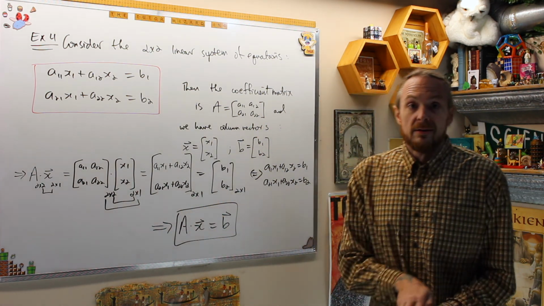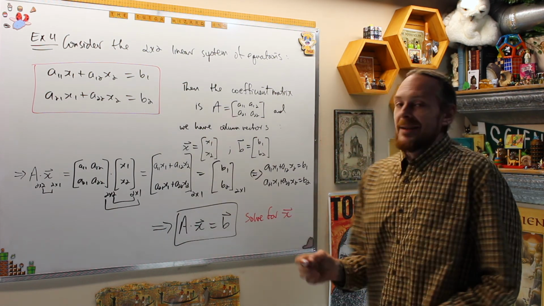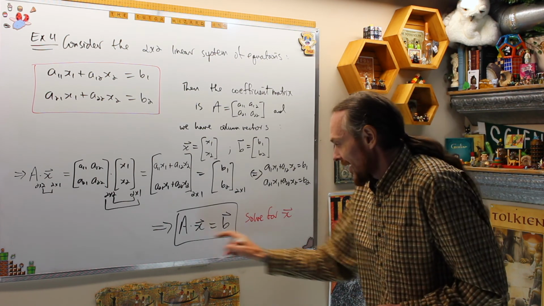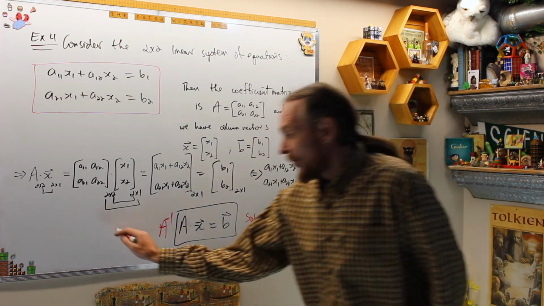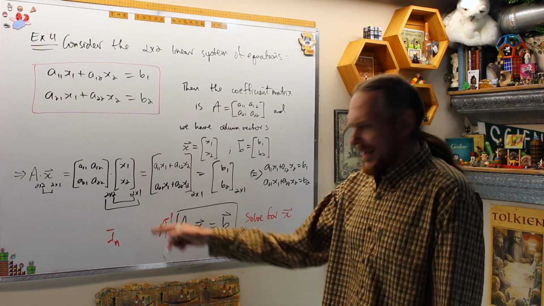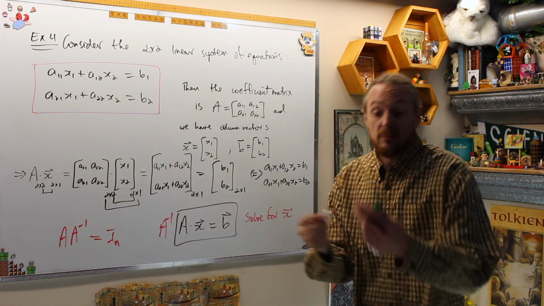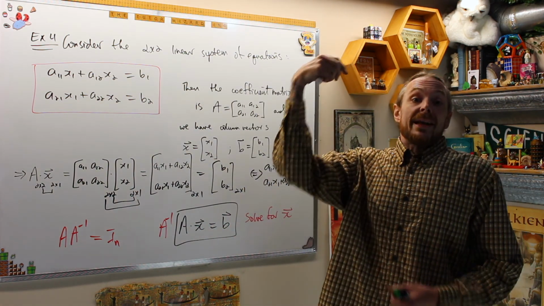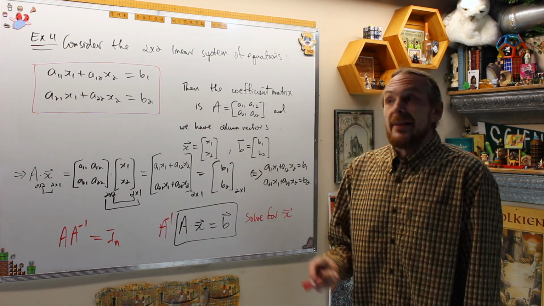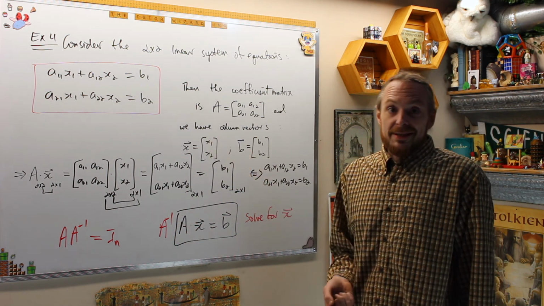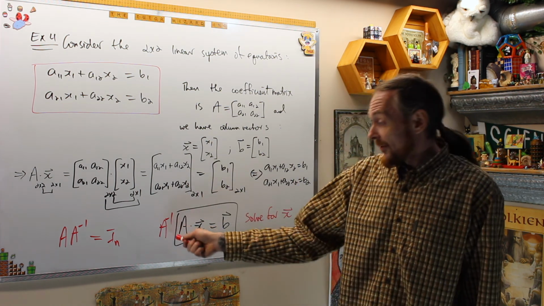What's your goal now? Solve for x, but this is matrix multiplication, so how do I get rid of this? We're going to multiply by an inverse. Who's he? Well, first we're going to need the identity matrix. Well, who's that guy and how does that work? And then you're going to want A times A inverse equals identity, and this is what the next video is going to be. We're going to define the identity matrix and the multiplicative inverse of a matrix for when that exists. And then we'll have to go into an extremely large tangent of determinants and determinant operations. And then once we get there, we'll give you a horrible formula for computing this thing.